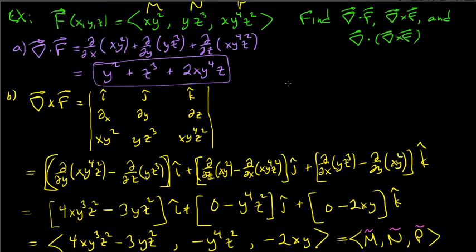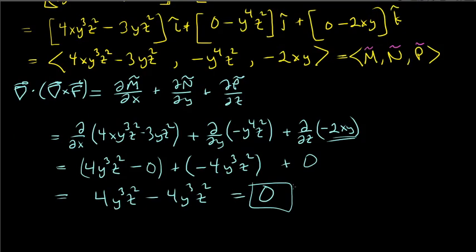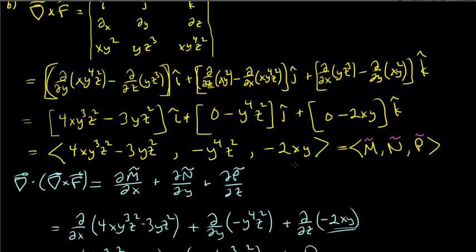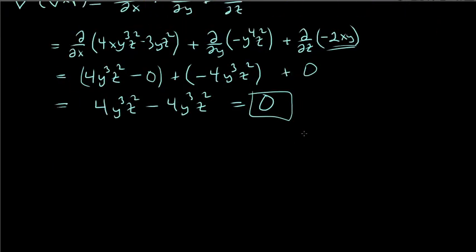So if you take the curl of a vector field and then you take the divergence, it looks like you get 0. Now maybe that's a coincidence, that only happened for this example here. It turns out it's not a coincidence. This is true for any vector field. In fact, this is a theorem. We can prove it. It's proved in the book.